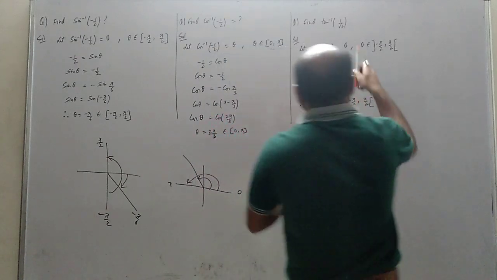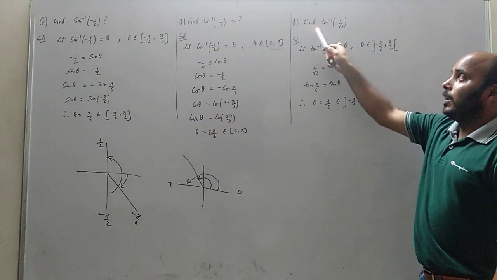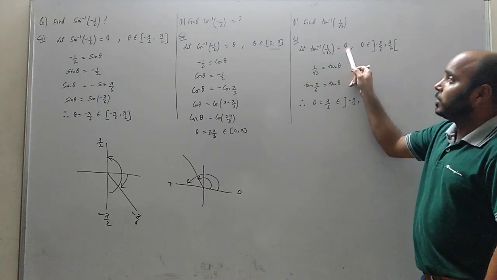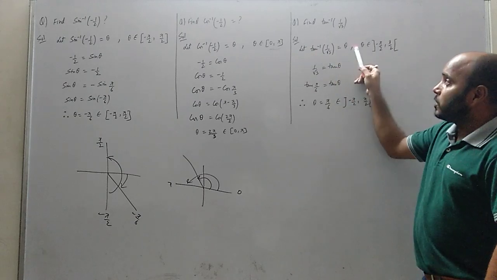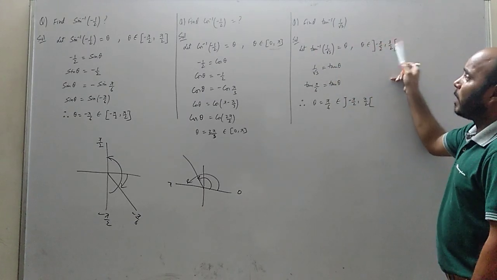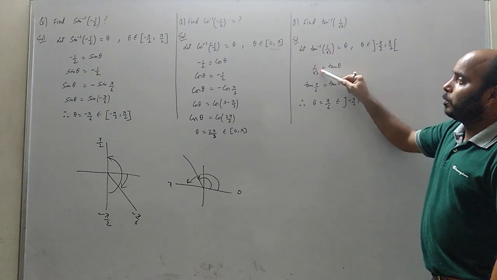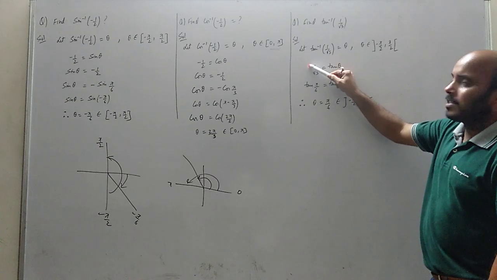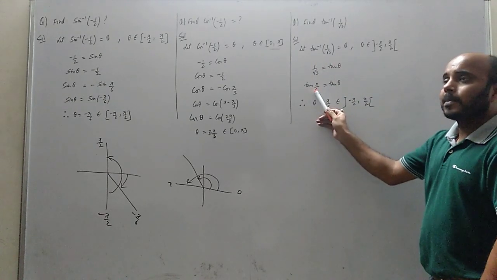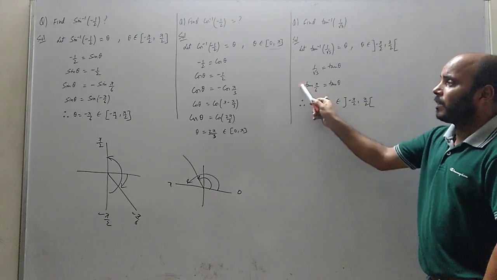Okay. Now let's solve one more, without a minus sign. This is the simplest one. Tan inverse 1 by root 3. Let tan inverse 1 by root 3 be theta. Question को theta ले लिया. अब now theta is what? Tan inverse value. That means theta belongs to the range of tan inverse, open bracket minus pi by 2 to pi by 2. Now this tan inverse goes to that side. So tan theta equals 1 by root 3. Now see, we don't have any minus. So directly write 1 by root 3 belongs to what? Tan 30 degree. Now we can equate directly here. Theta equals pi by 6 because we don't have a minus sign.